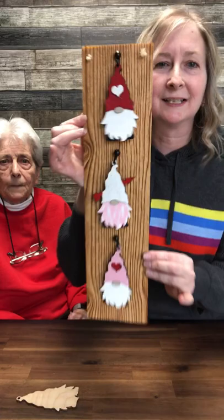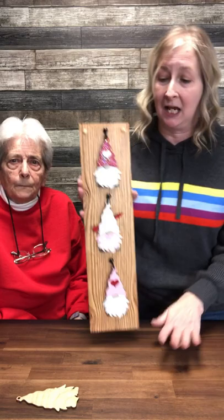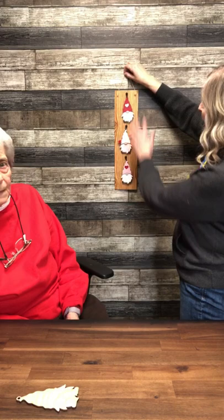Guys, how great is that? Yes, Rhonda Johnson, it is a great idea. What a cute idea. Now, if you wanted to hang it on your wall, how sweet is that to just switch them out? Oh, I think that's great.